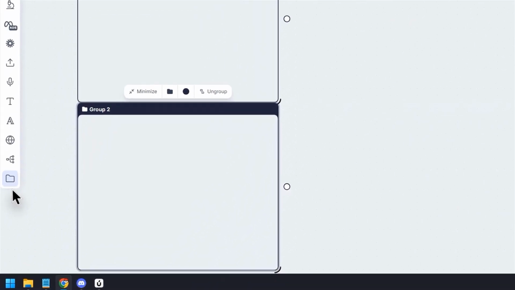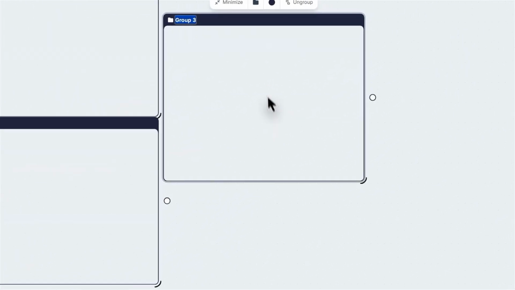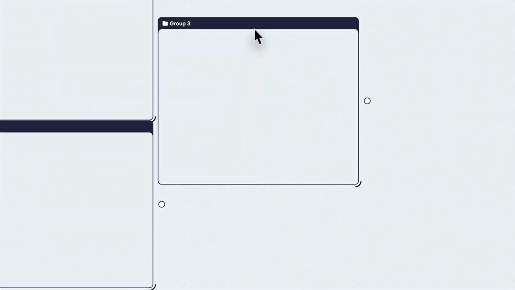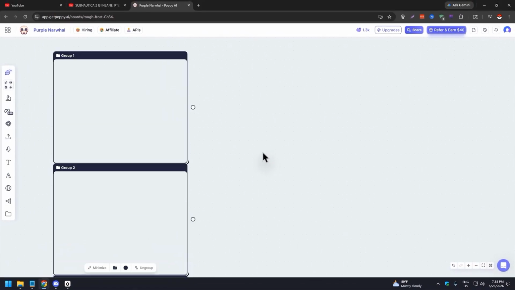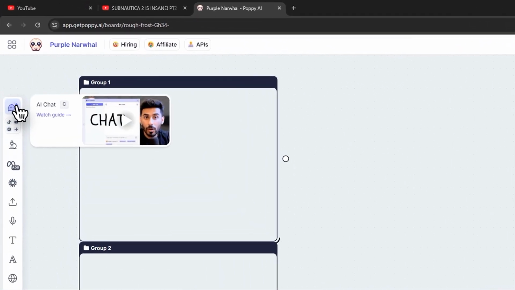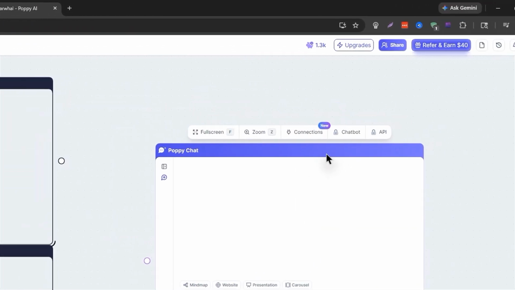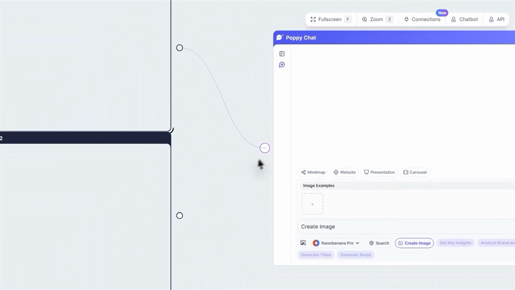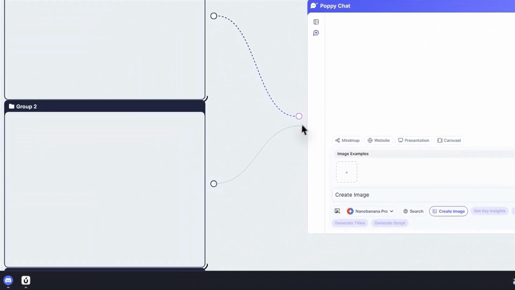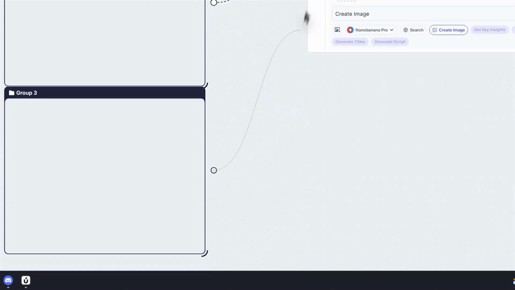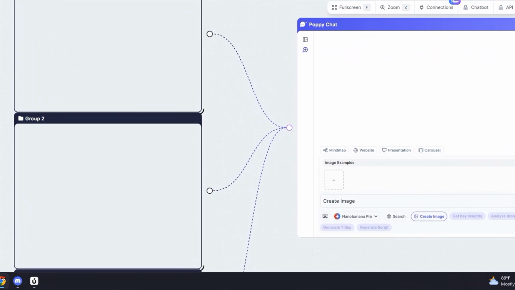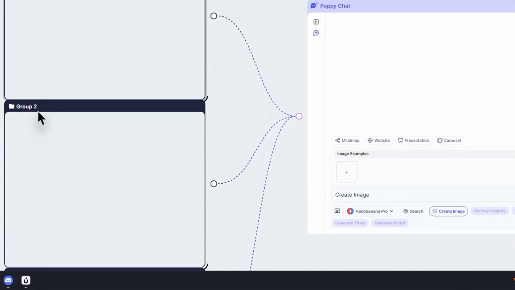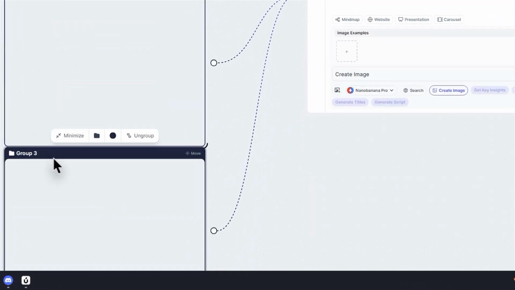Maybe you need three groups, maybe you need two, maybe you need only one, right? But the important thing is you have the groups and you don't really change anything unless you are up for expansion, right? So just connect the groups to a chat, pretty much like this. For example, this group is for documents, this group is for videos, this group is for PDFs.